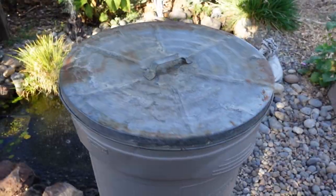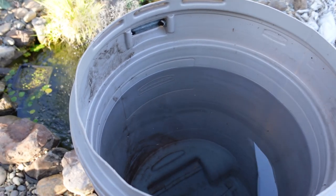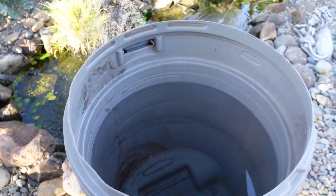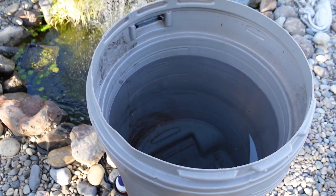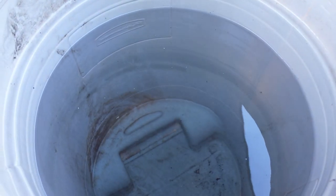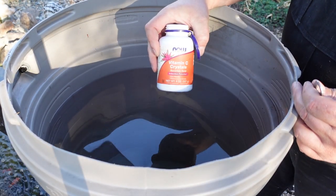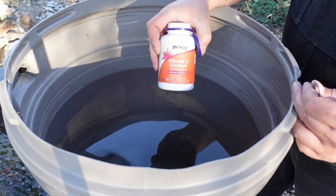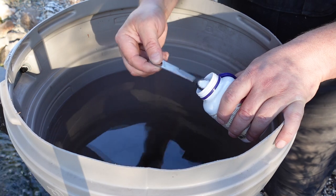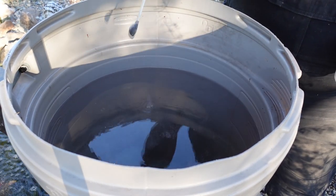Now, another great benefit to using a garbage can over your standard rain barrel is that the lid is removable. Makes for easy cleaning, easy access to the contents inside. And because of that, we can use this in many different ways. In the off season, you can actually still use it as a garbage can, but you could also use this as your own little mini water treatment plant, dechlorinating and removing chloramines from the water. And you can do that very simply by adding a little bit of vitamin C powder to the water.